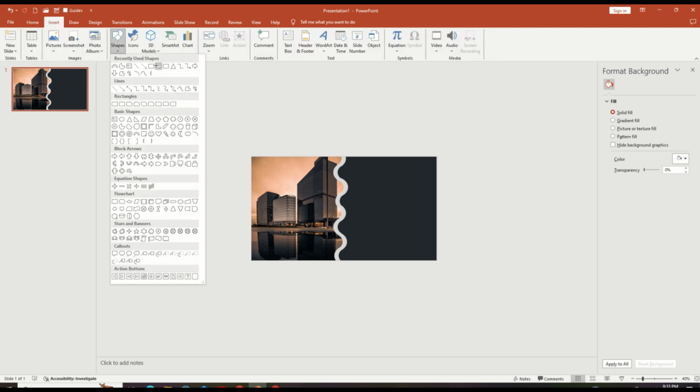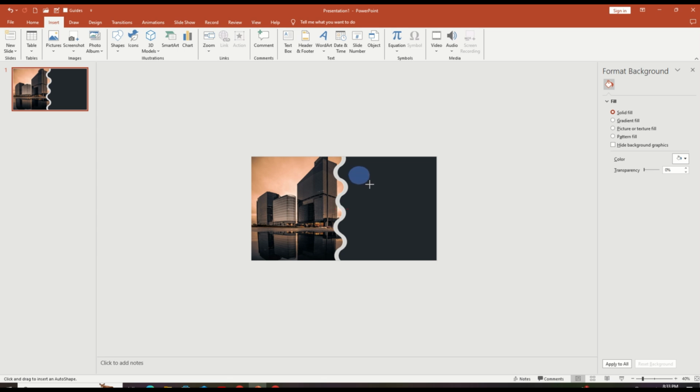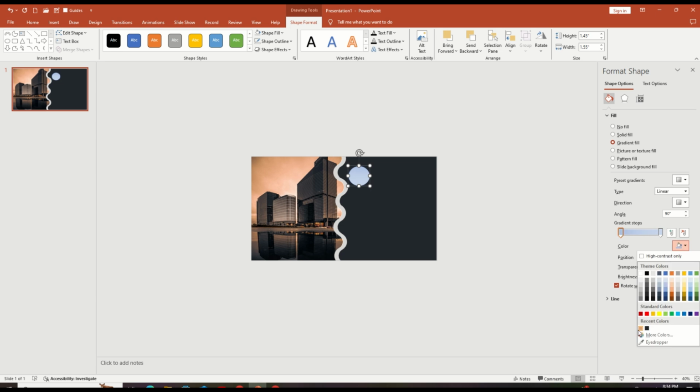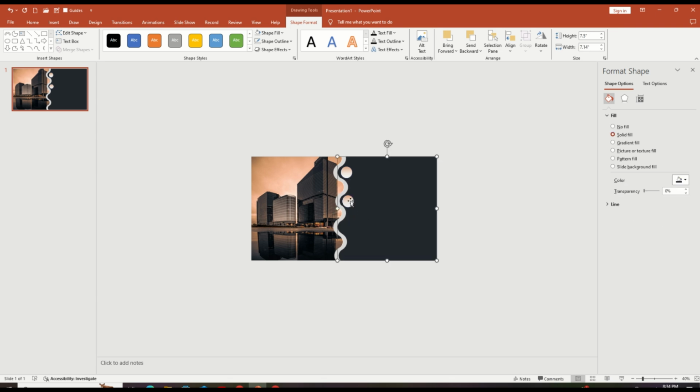And now let's go to shapes. And we're gonna insert a small circle right here so that it fits into that curve-like bend. As you can see, I'm gonna give it a gradient of gray and peach. Let's move it into the bend corners right here. Duplicate it by pressing Ctrl D and place the next one into the next shape. You're gonna again duplicate this one.